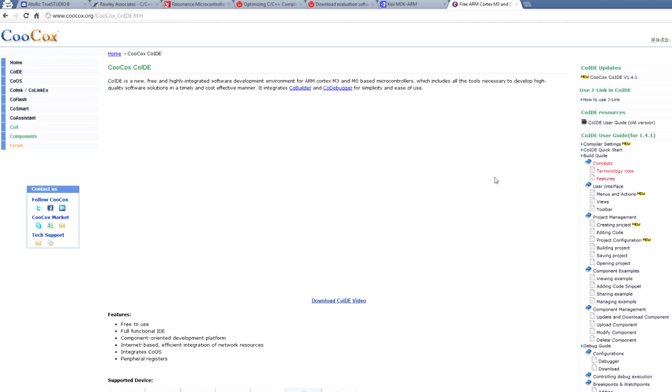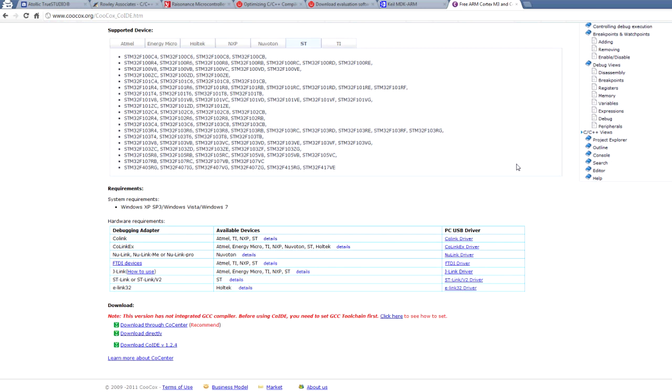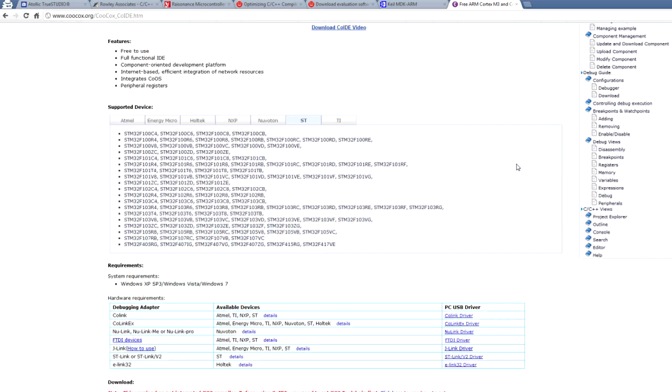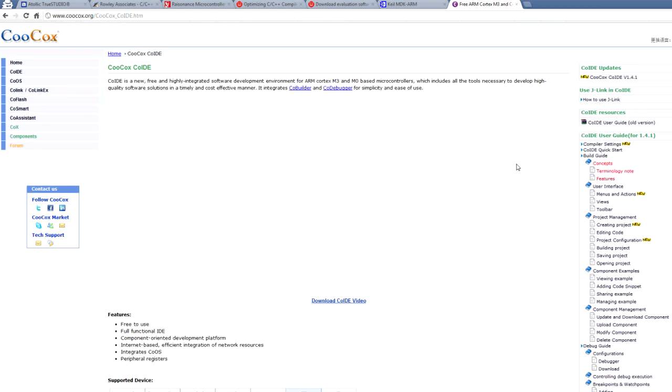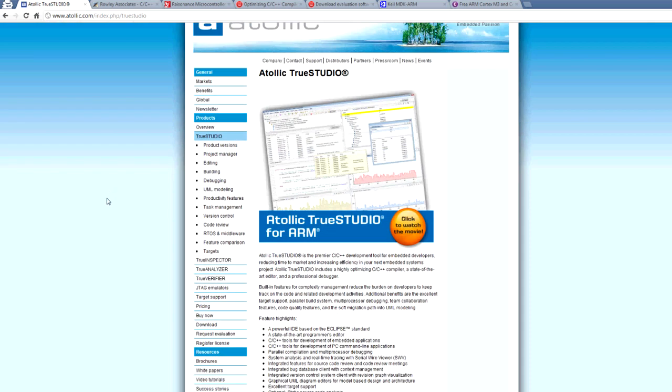I've tried this CoIDE and I find it very useful, and it works great, integrates with the ST-Link very nicely, and you're able to debug and program as much as you would like. Yeah, I would say if you were going for an inexpensive free alternative, I would choose the CoIDE and have a go with that. But for this video I'm going back to the Atollic TrueSTUDIO, as I've still got my light version, the not code-size limited light version, installed on my computer. And as I said, the examples provided by ST come with examples in this Atollic TrueSTUDIO version, so that's easy for me to show you how the different examples work.